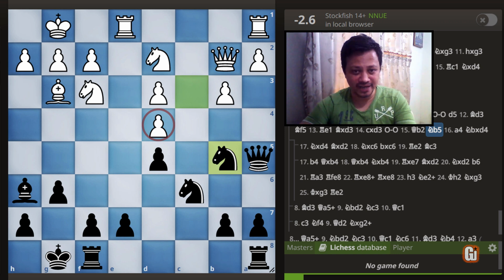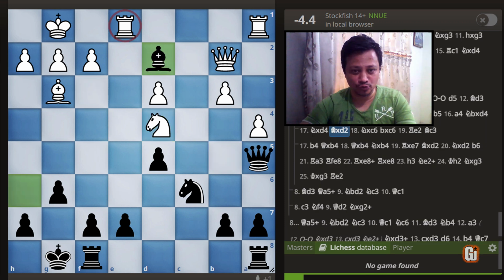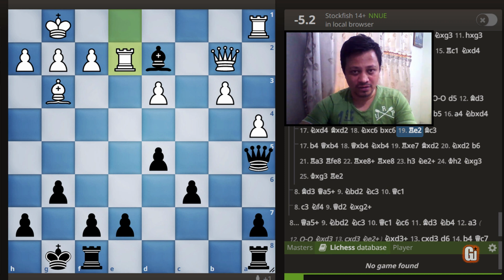The d4 pawn is hanging, and in the game white tried the tactical move a4, which doesn't work out, as after knight takes d4, knight takes d4, black plays bishop to d2, and this more or less by force wins the game. How? Well, let's see a forcing continuation from here. Knight takes c6, attacking the queen. Pawn takes c6, and when white saves the rook, the sting in the tail, bishop to c3, wins the exchange and in fact the game.